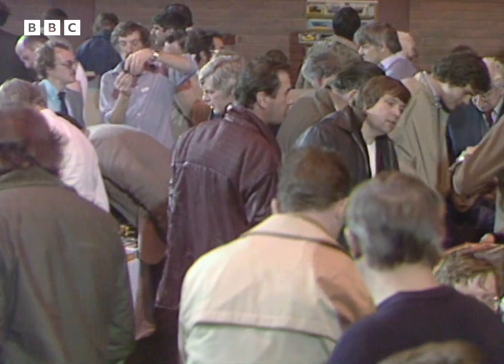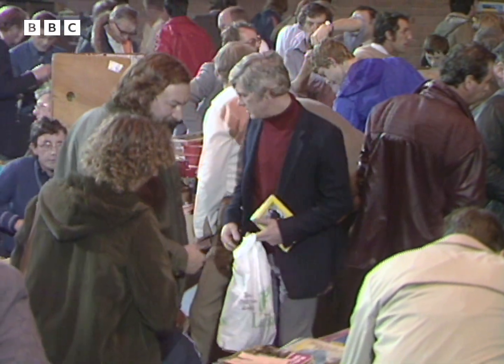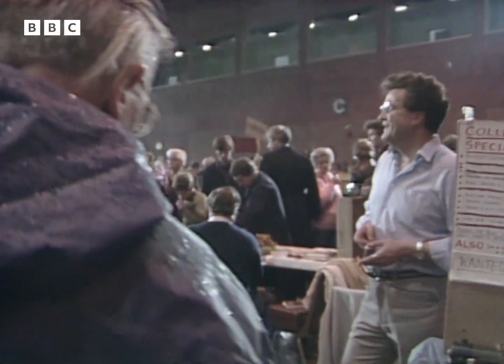Now, are you just a dealer, or do you actually collect things yourself? I collect Dinkies myself. I'm not a dealer. I don't rely on this for my daily bread. It's a self-financing operation that I just buy things for my own collection. It costs only £10 to hire the minimum stall, but many of the stall holders are professionals. So how much of a racket is it?